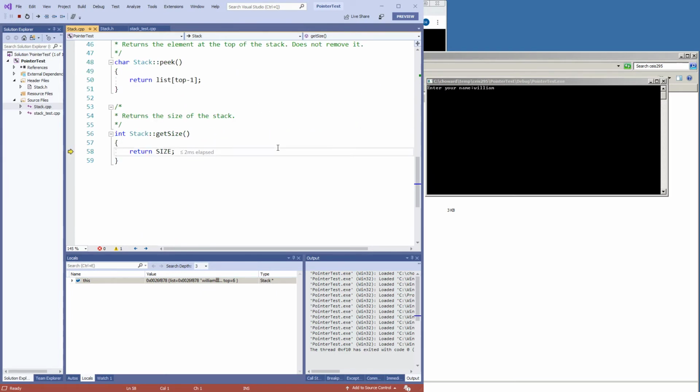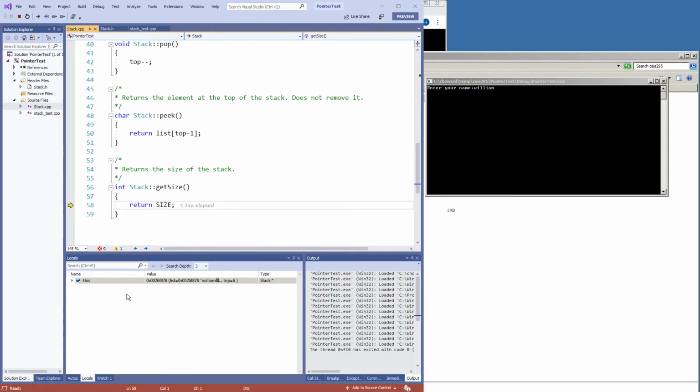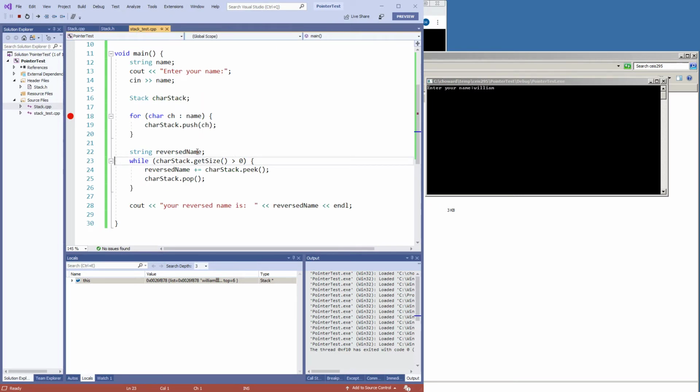So this get size is actually getting the capacity of the stack and not the actual number of characters in the stack, because the capacity of that stack is 10. So I had an infinite loop here where this is always going to return 10, and it's just going to keep adding on to this string until it takes up too much memory.